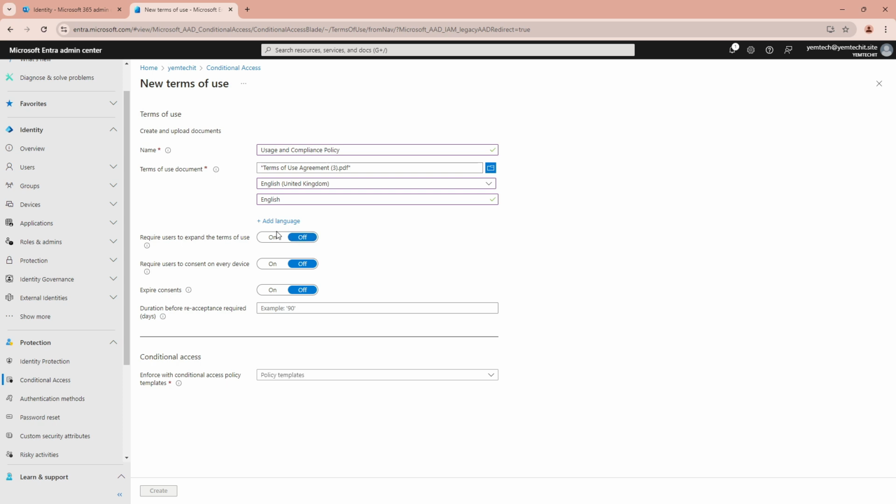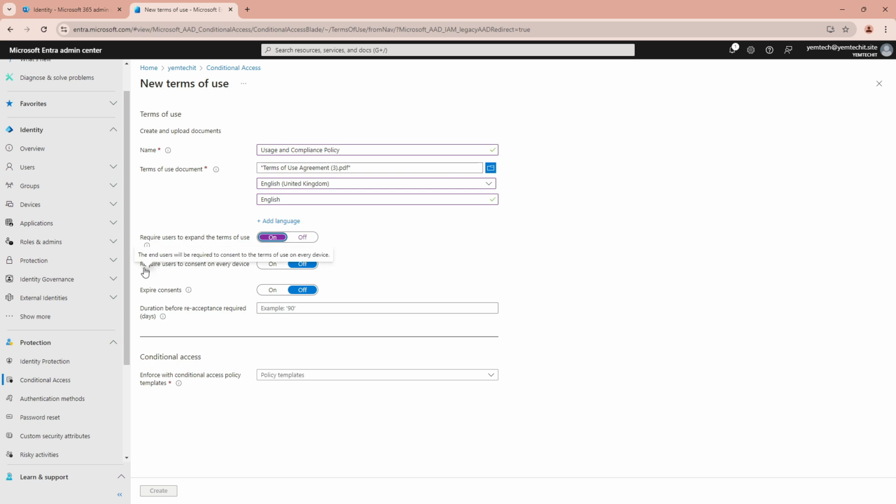Okay, so I'll click on. I want it to be on and not off, because if you leave it off, once it's presented to them, they will just click on accept and they might not go through it. Either they go through it or they just glance through it, that's fine. But I want it to be expanded for them. So I'll click on and make sure it's not off.